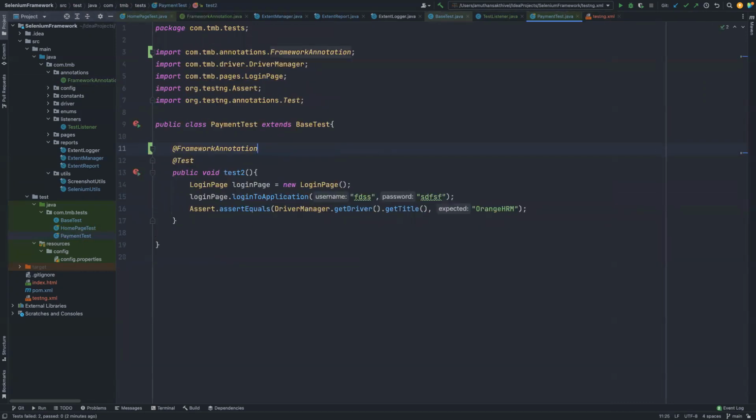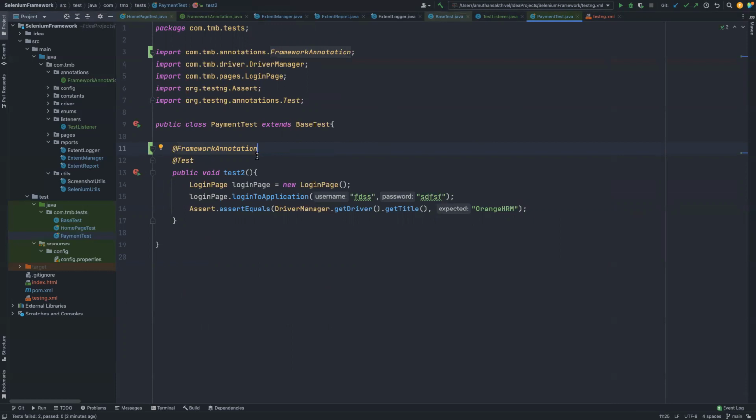Okay, good. So this is how you can use annotation in a Selenium framework. And annotation is very simple. I have also made a very detailed video on my YouTube channel. You can also go ahead and watch it. But since you are all getting started, I have just given a taste of annotation. I have not covered the whole thing. But you don't need the whole thing to get started.